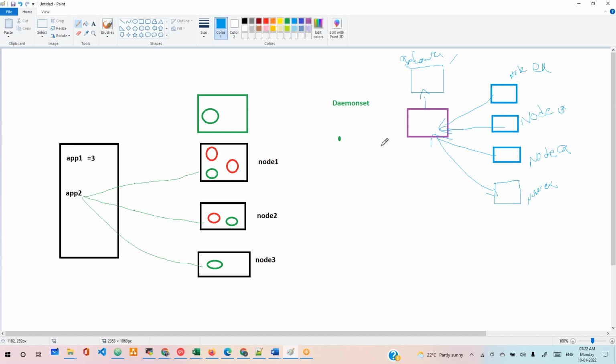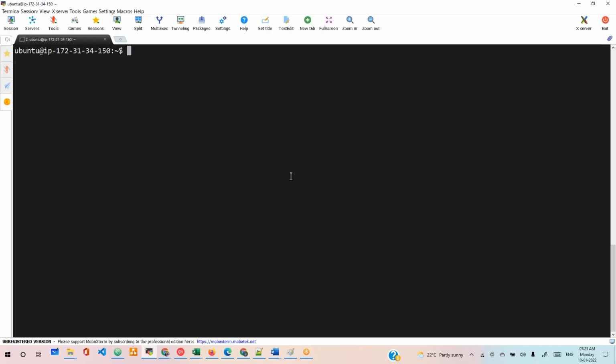In some cases, you don't want to run the application on a specific node type. Then you can create a label and exclude that. Means in the daemon set we can exclude the node types you don't want to run on. That option is at the daemon set level. By default, as many nodes as there are, that many pods will run, one pod on every node. Clear, guys? Clear now?